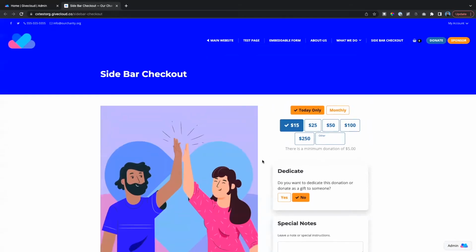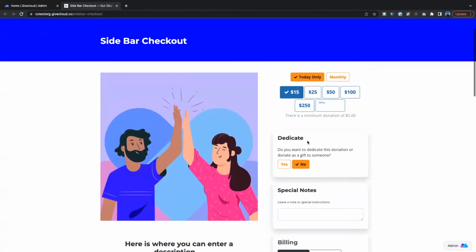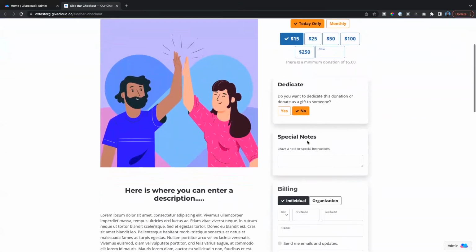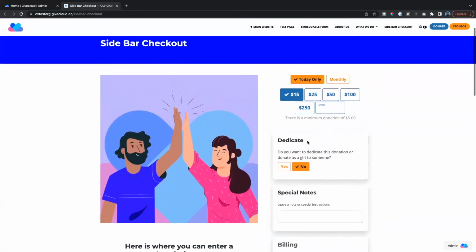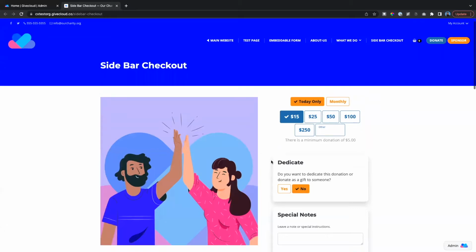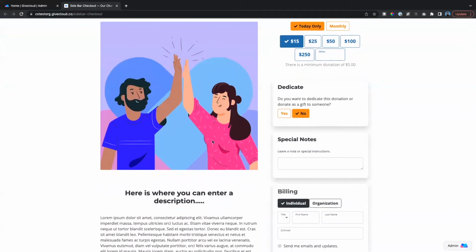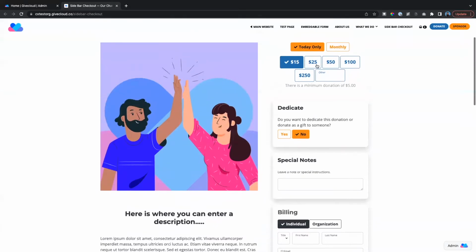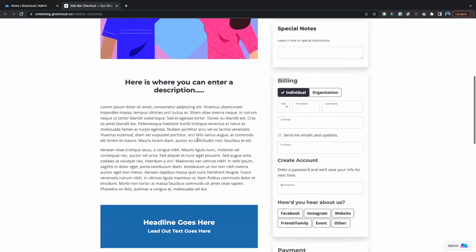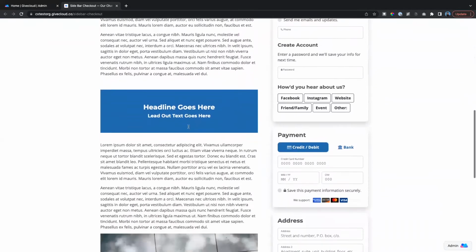Now, using this template, you can optionally choose whether your content is on the right or the left of the donation form. This template is very useful when you are doing appeals or campaigns that require a lot of content, and you'd like the donation options to be visible on the right while someone is scrolling through the content on the left.